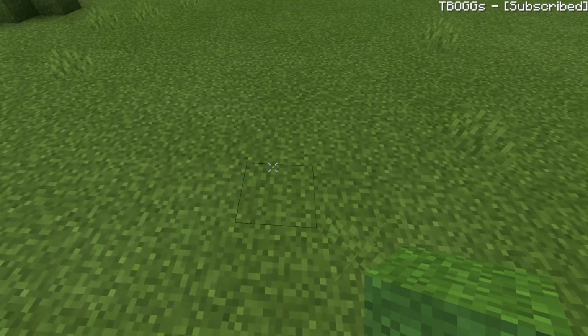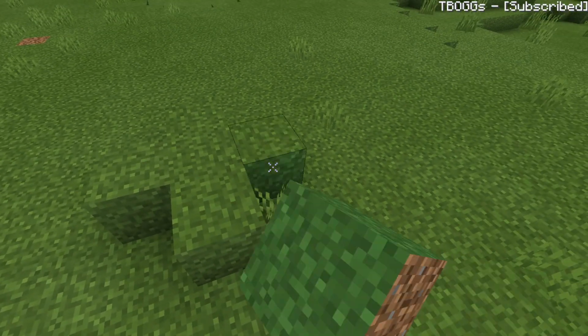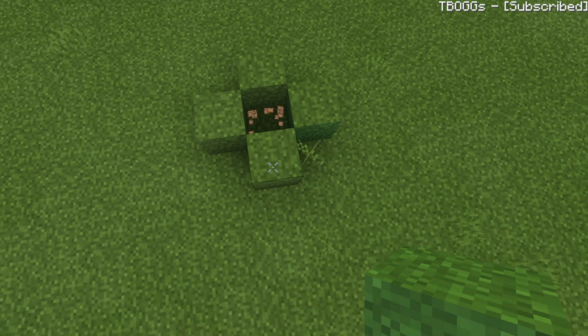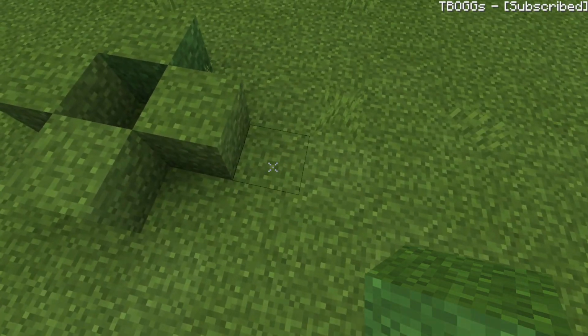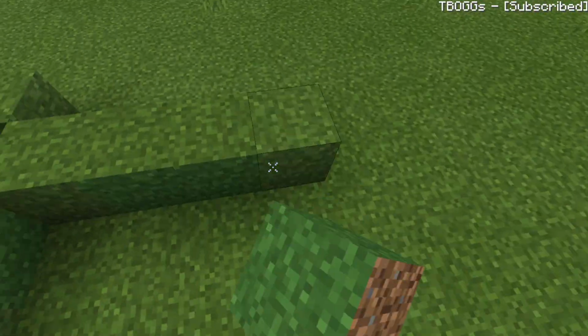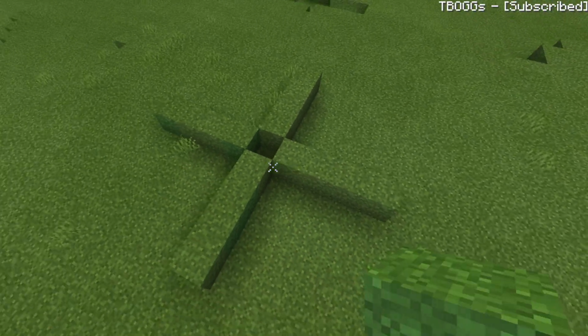To start off, you're going to want to make a plus in the ground with your dirt or grass, just like that. It's kind of hard to see, but you want to get rid of that middle block, and then on each end you want to go up by 3. So 1, 2, 3, 1, 2, 3, 1, 2, 3, and 1, 2, 3, just like that.